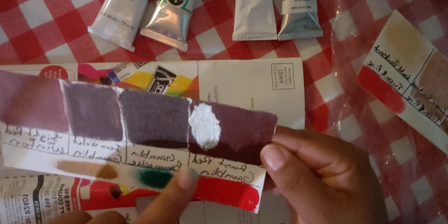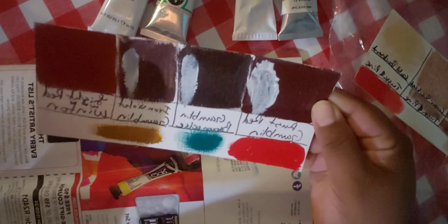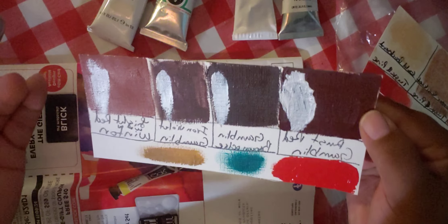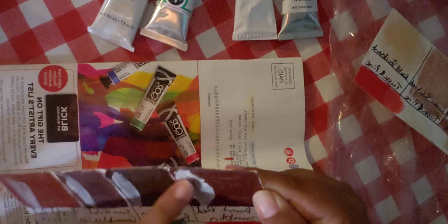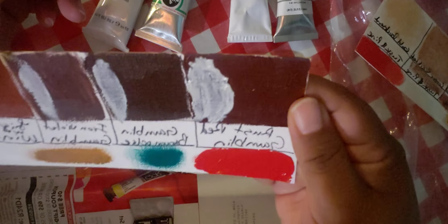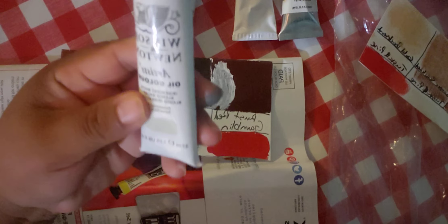This iridescent is beautiful. I'm going to put more on here and see against it — oh my God, look at that, look how pretty! This light red Winton isn't fully dry, but the other ones are. Winsor and Newton is creamy and buttery in oil paint. The artist grade is great, all of the artist grades are great. The Winton, which is a student grade, is also very good and they have very large tubes.